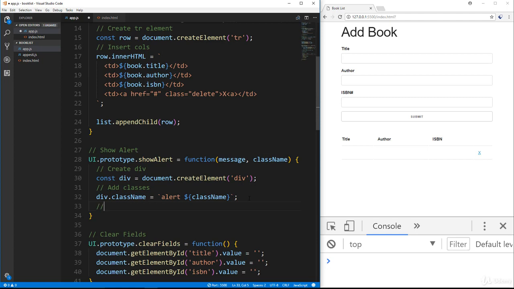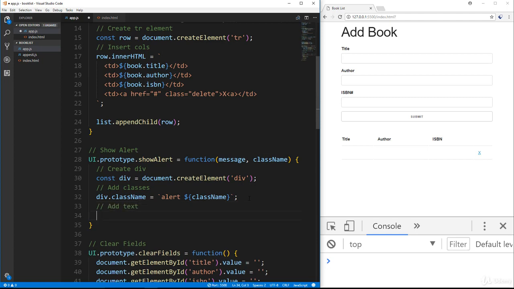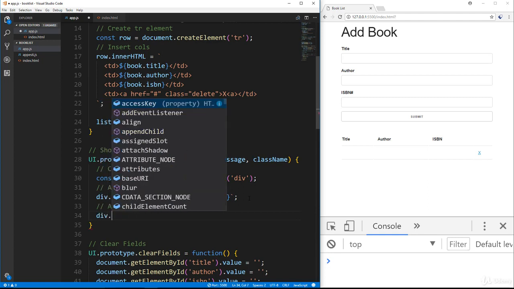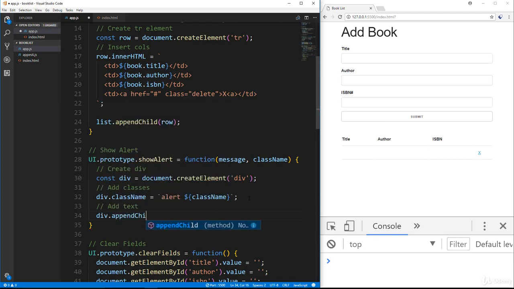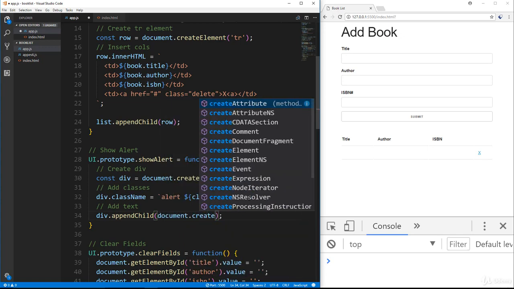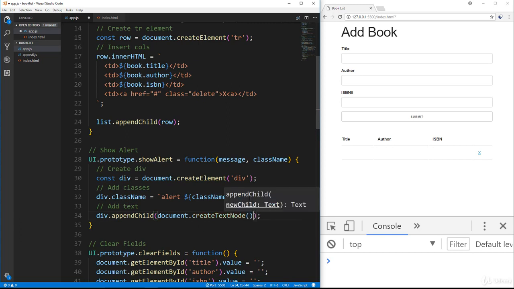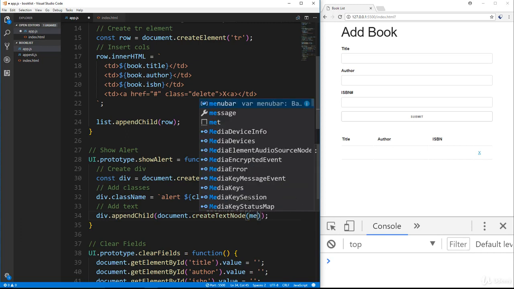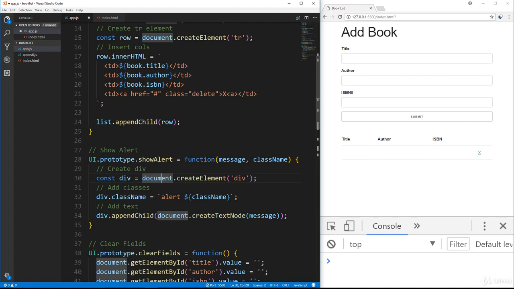Once we do that, we want to add the text. Remember, to add text we need a text node. So we'll say div.appendChild, which will add something into it, and to create a text node we need document.createTextNode. The actual text will be the message that's coming in from the function.